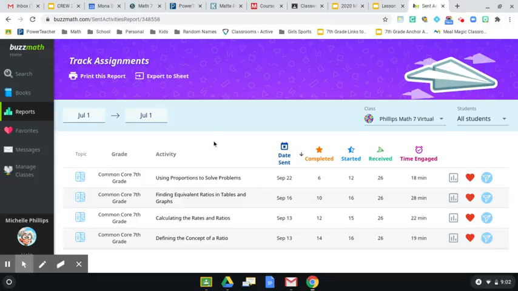I was able to go through each of those 4 and look in each section, whether it was mine, Mr. Terpstra's, or Mr. Whalen's, and see how many students are completing these lessons and getting them done or having the opportunity to get them finished. There are still quite a few students that have not even started any of these. In fact, there's a few students that haven't even logged in and activated their BuzzMath account. So in the next day or so, I will be sending a few emails to my students for sure, just as that reminder.